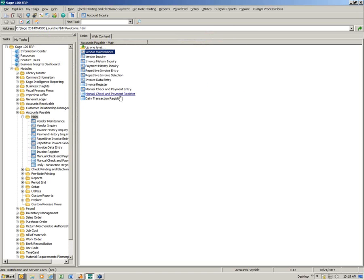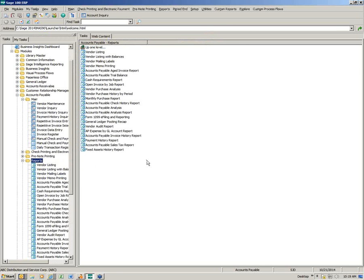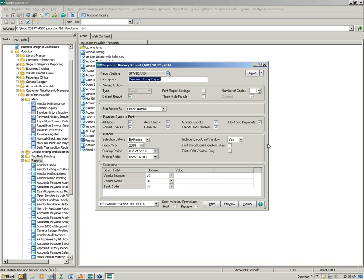Now, that's one tool. Now let's look at another tool. My favorite report is the payment history report. And there are some really cool things that you can do with the payment history report. For one, I use this to see if what I have in my history file matches what my payment history says. This is also a great tool if you started mid-year, or if you had somebody where, oh, I didn't mark them as a 1099 vendor, or I got them marked now, but I should have marked them all year, and oh my gosh, how much should I pay them, et cetera.